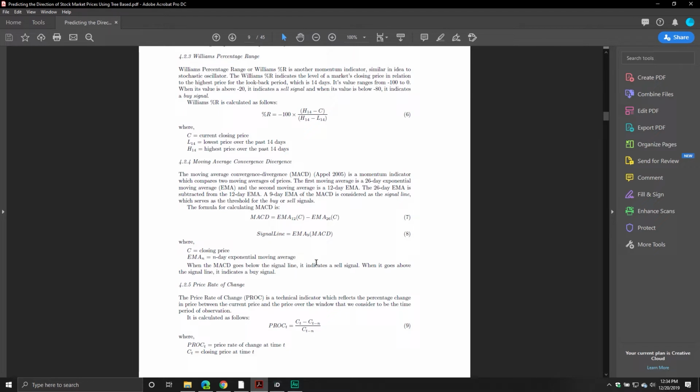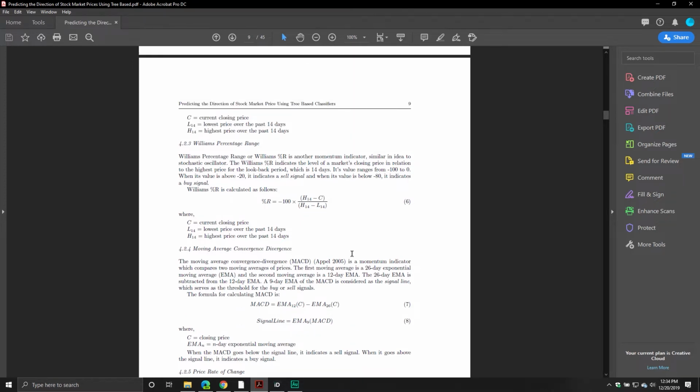If say 4 out of 5 are telling you we're still heading in this direction, you can use that group mentality, like what random forest already does from the get-go, and say, if 4 out of 5 are saying that we're heading this direction, we're probably heading that direction. The idea is that each one of these momentum indicators is measuring momentum, but looking at it from a different perspective. You're getting the same thing, but measuring it in different ways. If each one of them is telling you the same thing, you would imagine that at least you're heading in that same direction.